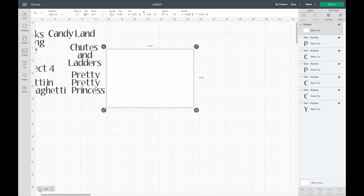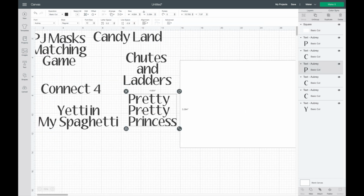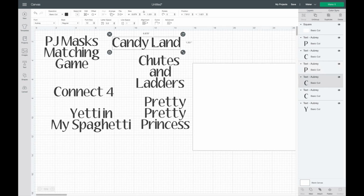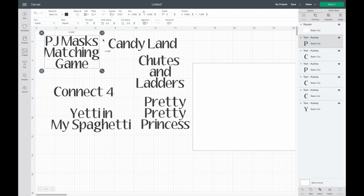Okay, now I'm going to use this rectangle to figure out what size I want to make these. I need to center this one. Sizing can be just a little bit tricky with this because Candyland is obviously longer than the PJ Masks one, and I want it to all be the same size. I'm going to look at the width of these and figure out which width is the biggest, and I'm going to use that to figure out my sizing. So if I click on the PJ Masks one, it's 5.5. Connect 4 is about 6 inches.